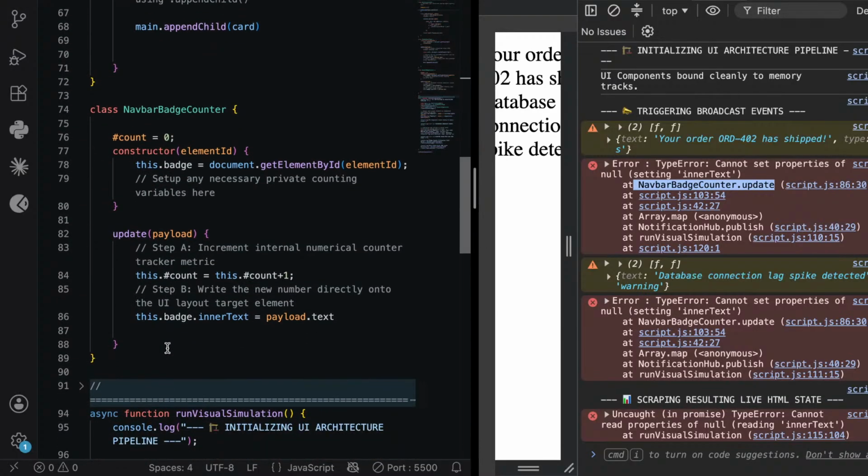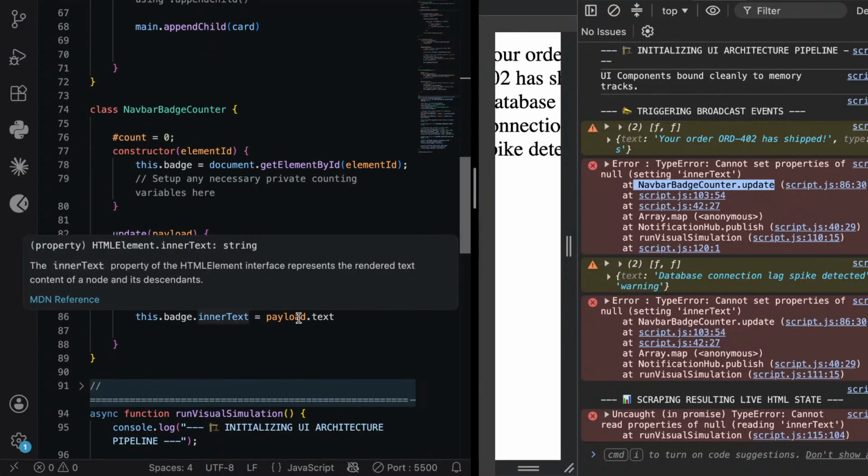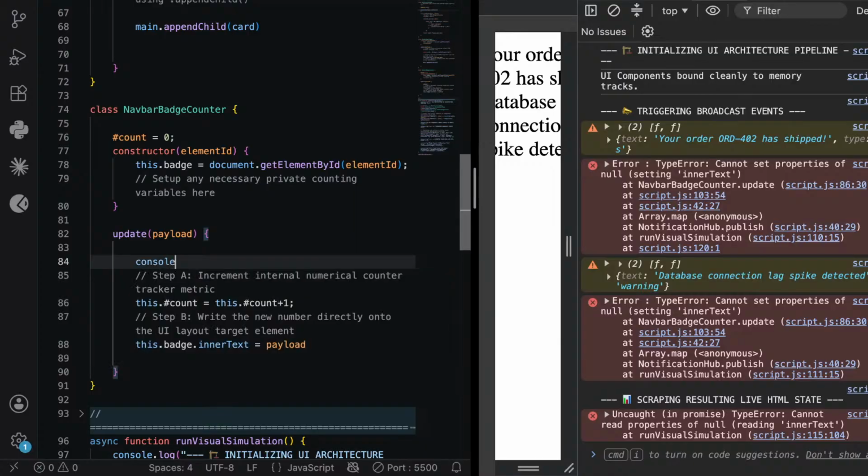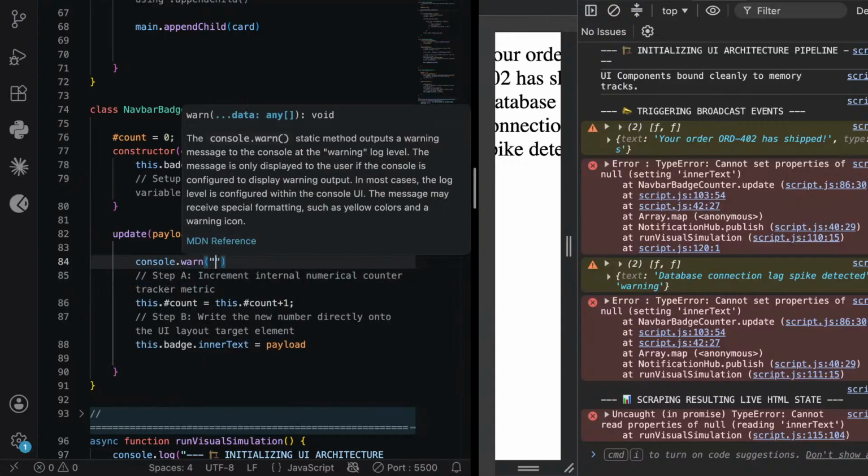Here we are at 86, and now we can see this dot inner text equals to, okay, so why is it so? Because it cannot set null. Okay, so let's remove this for now, and we can see again we are having an issue with the payload. Let's check console.warn.